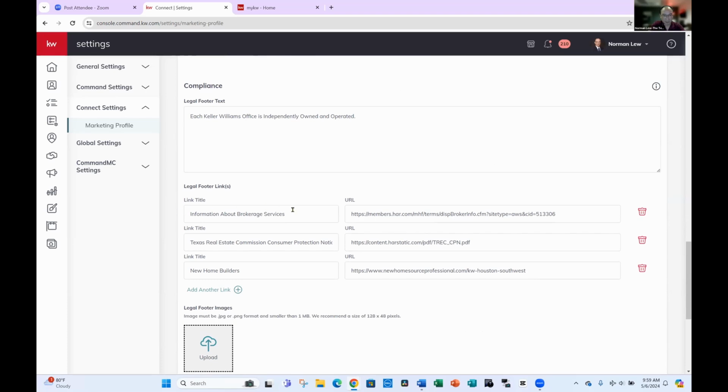When Scott Leroy sets you up, they put generic information about broker services in here. It's a blank one. It's in their Google Forms. They just linked it with the Google link and they put it in here to just get you started. It's the same thing with the Consumer Protection Notice. It's just the Google form. If any of these forms changes, it's not going to change here. And it's blank also. Trex says you have to have it filled out.